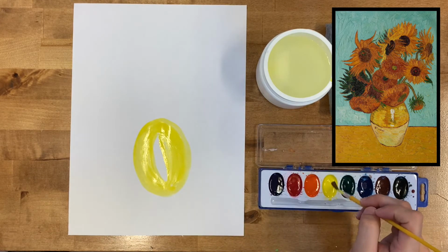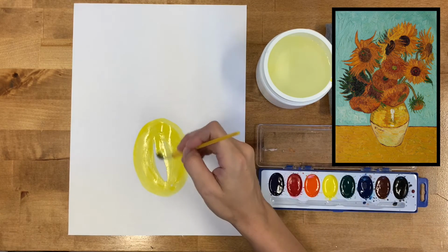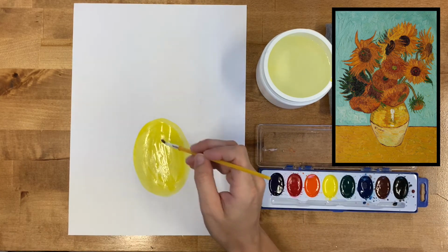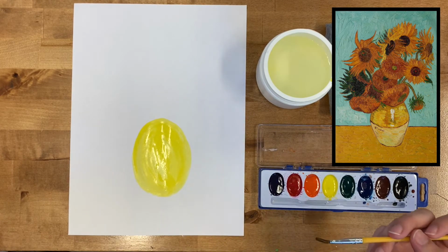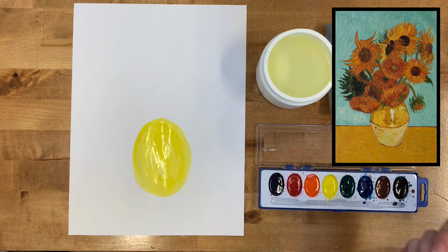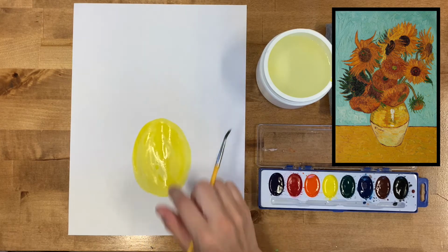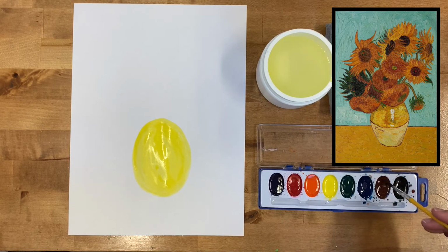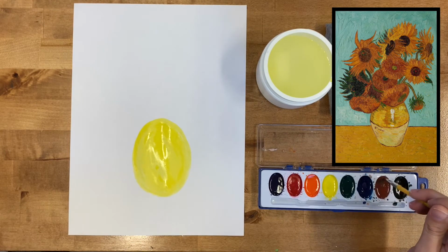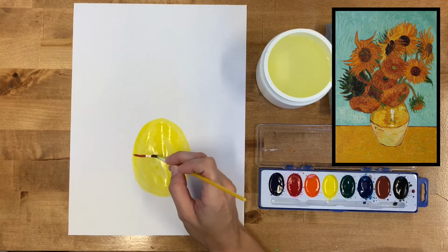I'm running out of water in my paint, so I'm going to get more from my cup and drop it in my paint. There we go. That looks pretty good. Now I notice in the painting that there is a brown line in the middle of the vase and a little bit around the edges. I'm just going to make the line in the middle. So I'll get some water and drop it on my brown. And I'll make my line in the middle of my vase.